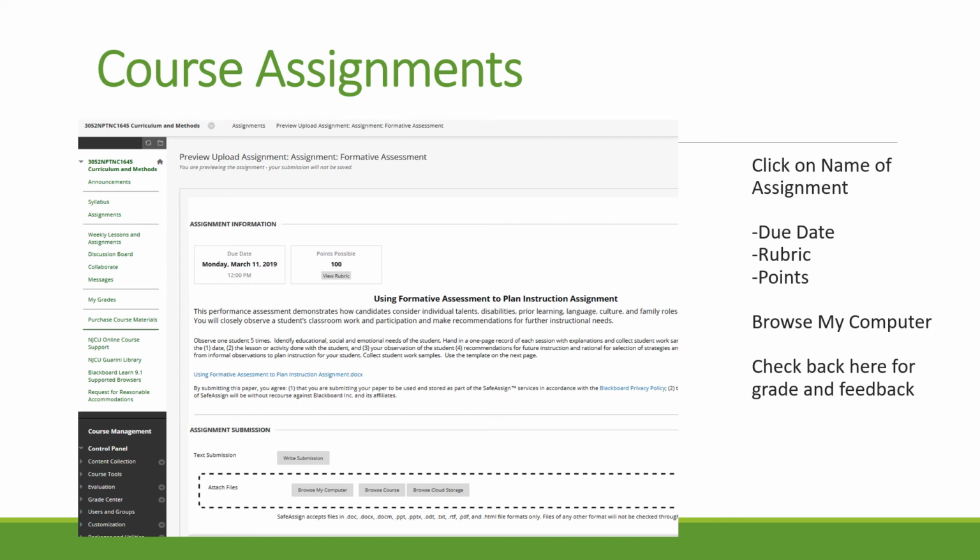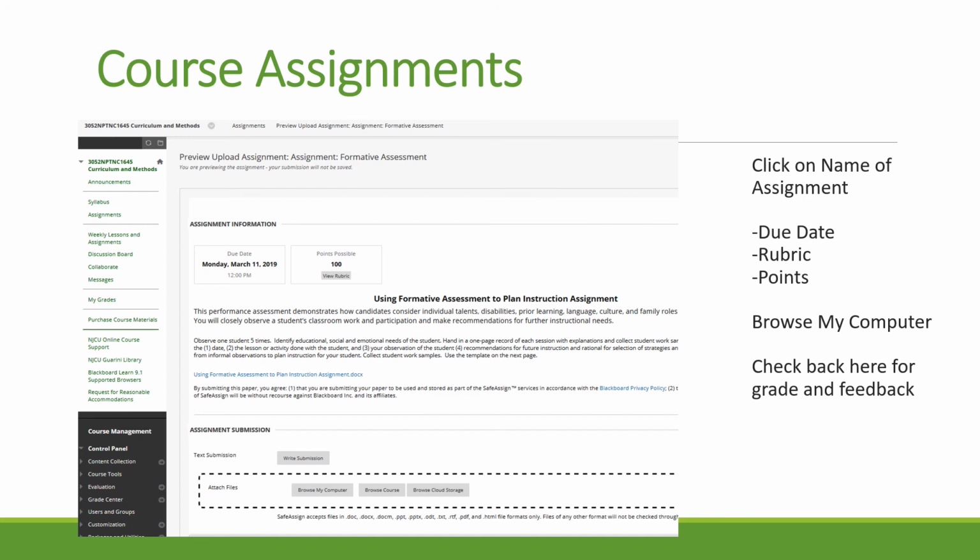Once you have your assignment done, if you've done it in Word, you're going to save it. If you've done it on an iPad or a Mac that uses Pages, you'll need to convert the file to either a Word document or a PDF document. That's the only format that you can't use on Blackboard right now, is Pages. We can't open them. And if you're using Google Docs, you'll want to download it as a Word file or a PDF file and then just upload it here.